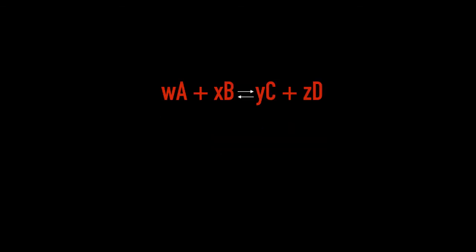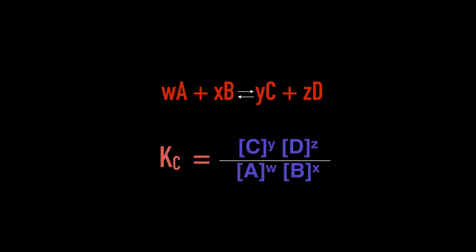So we can generalize this. If we have any equation, W, X, Y, and Z represent the coefficients, and A, B, C, and D represent the species, the reactants and the products. We can say that the equilibrium constant is the product of all the products, divided by the multiplication of all of the reactants, raised to each power that corresponds with the coefficients in the equation. If we look back at our original reaction that Mike was performing the other day, 2, 1, and 2 are the coefficients, the W, X, Y, and Z's, and A, B, C, and D are the species, SO2, O2, and SO3.